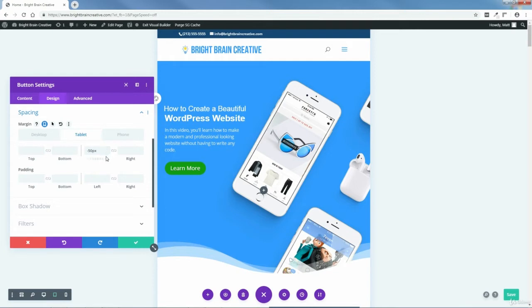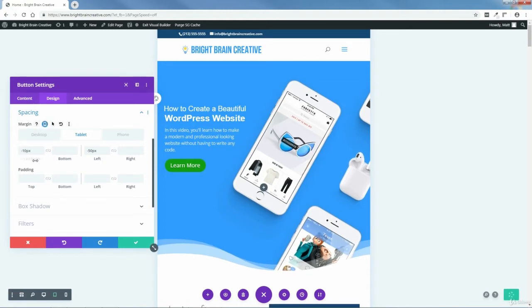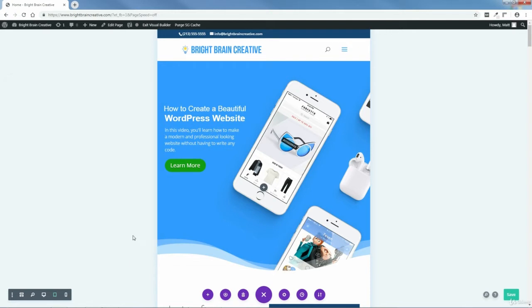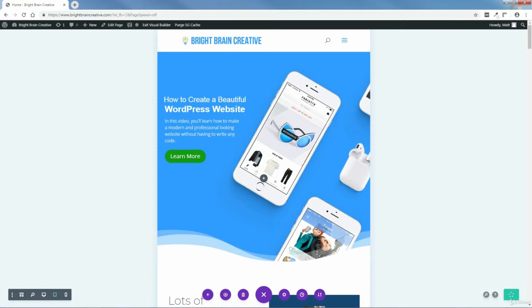There we go. And let's move it up a little bit. So we'll click and drag to the left, and there we go. That looks good. So I'm going to go ahead and save the changes. I like that. That looks nice. I'll save the page. Okay, that looks good. I like how everything's lined up here. So let's keep going. Let's scroll down to the next section.